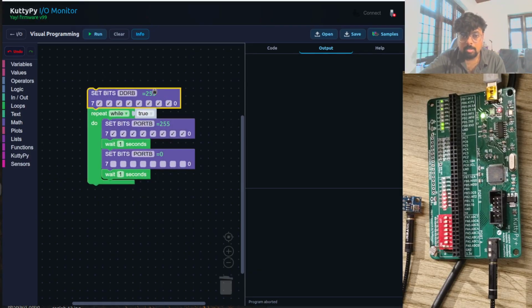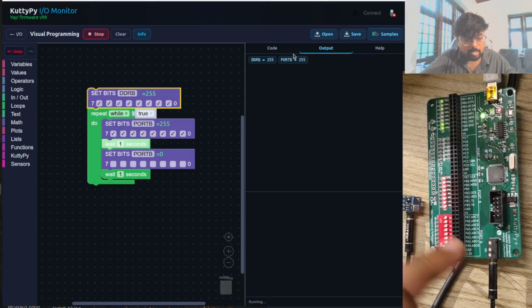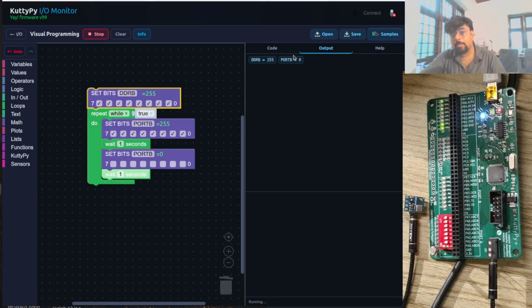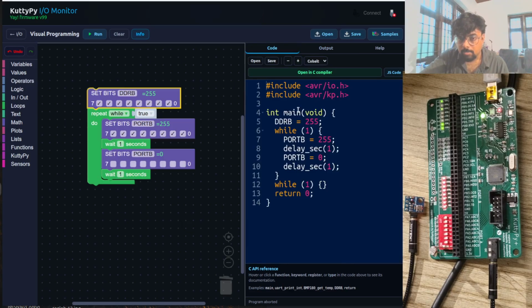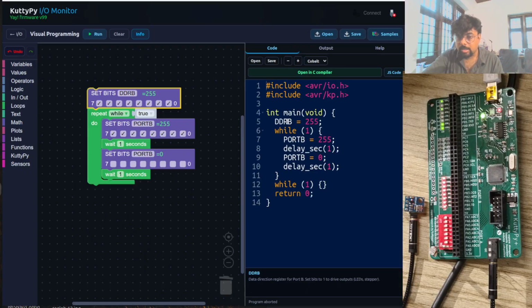So it is the data direction register first, and then inside a loop, just toggle port B. So that's blink. When you run this, this is in the connected mode. You can see the register being tweaked, and you can also see the LEDs going on and off. But this requires the laptop or phone to be connected to this. But it also generates the corresponding C code for this. In this C code, you can mouse over and there's a small help section at the bottom that tells you what each thing does. So DDR-B is data direction, PORTB is the output latch, etc. So it sort of explains those things, creates your C code.